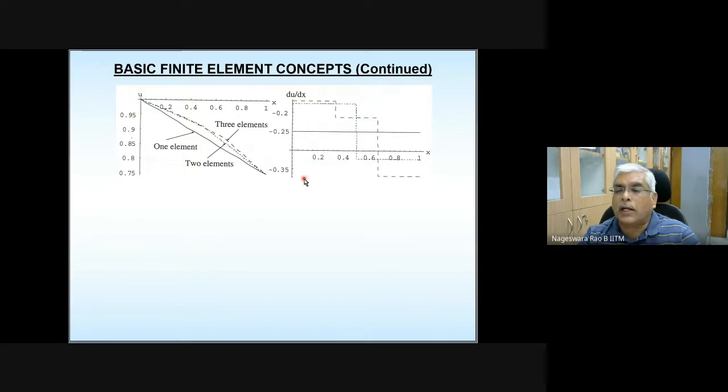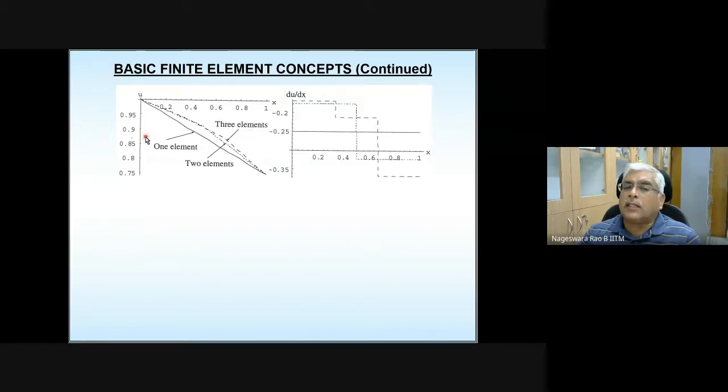If you skip the lower order terms, I told you at that time there is going to be some problem with your solution. That kind of thing is going to show up here. When you miss the lower order terms, you will not see this kind of convergence. You can see here a nice convergence from 1 element solution to 2 element solution, 3 element solution. This kind of trend you will not be able to see if you miss the lower order term. That is one of the consequences of making that kind of mistake. Keep that in mind.